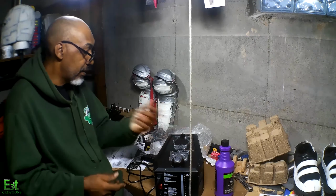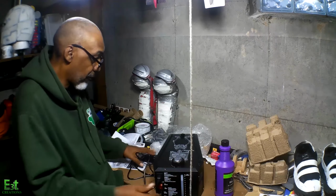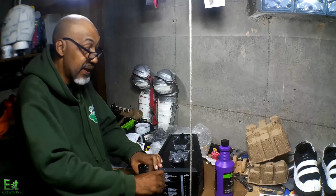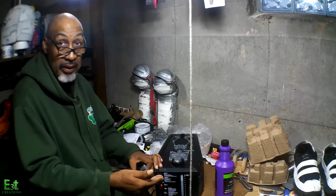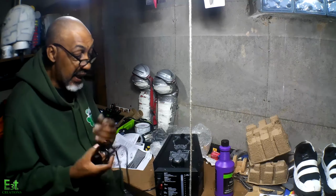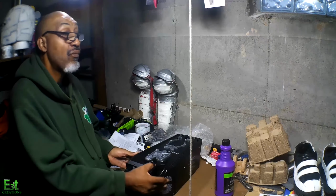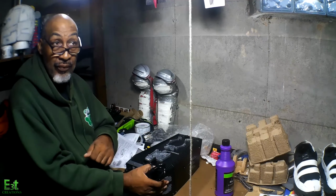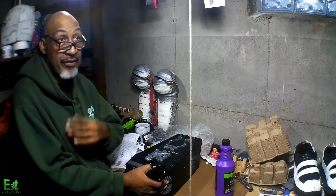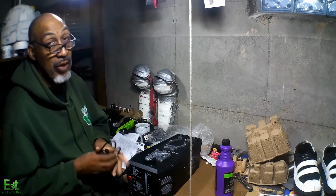Really, really basic machine. There are some more elaborate ones. Yeah, so that's basically it. Like I said, I did set it up and try it out indoors, which is not good unless you take the batteries out or disable your smoke detectors. It will set them off.